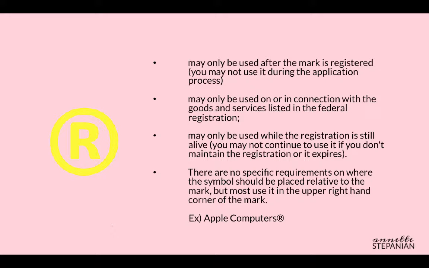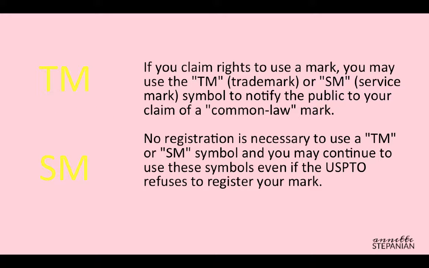Now, there are no specific requirements on where the symbol should be placed relative to the mark, but most people use it in the upper right-hand corner of the mark. So for example, you'll see Apple computers, and then the registration mark is kind of hanging up in the top right-hand corner. Next, the other symbols, the TM and SM symbols.